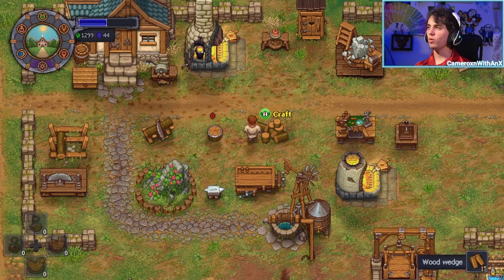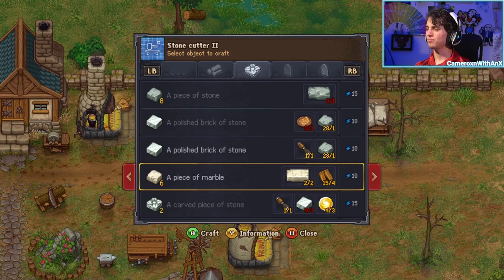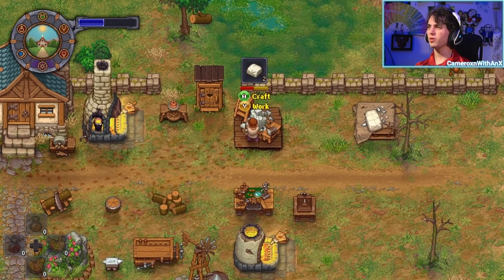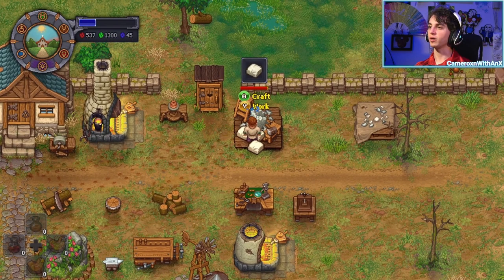Wedges to make more marble. Where did I get marble? How did I bring the marble all the way down here? I'm trying to remember how. I don't know where the marble came from. Maybe there's a marble place nearby somewhere that I just forgot about.